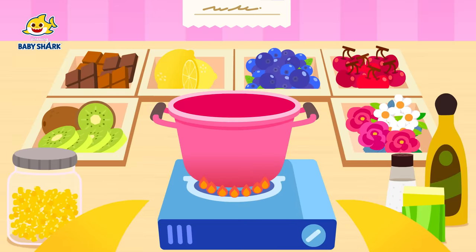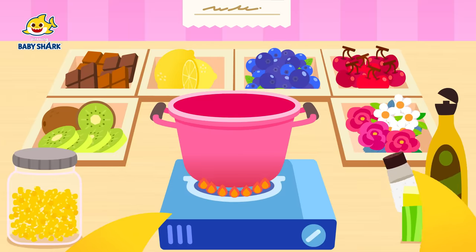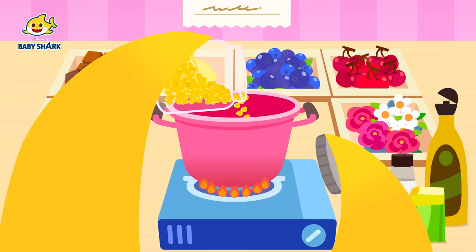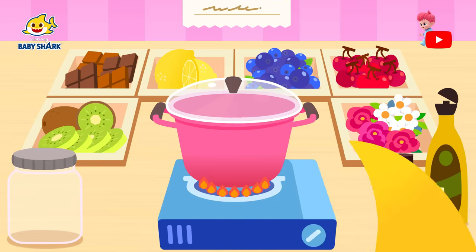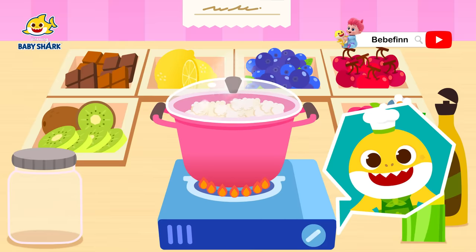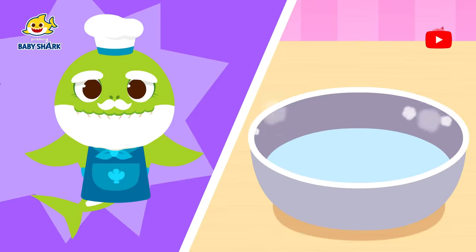First, let's make popcorn with corn kernels. Put oil in the pot, then a little bit of salt, some butter, add the kernels, and finally place the lid on top and wait. This time the lid is on as it should be. Now we'll make some popcorn balls. How do you make popcorn balls, Chef Grandpa Shark?